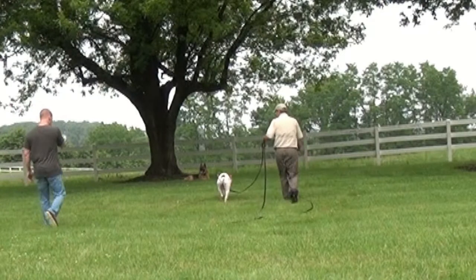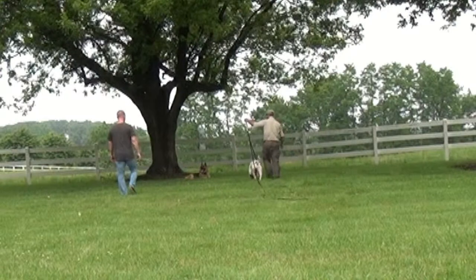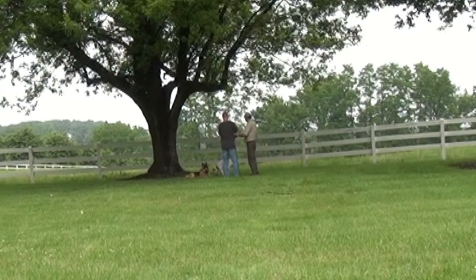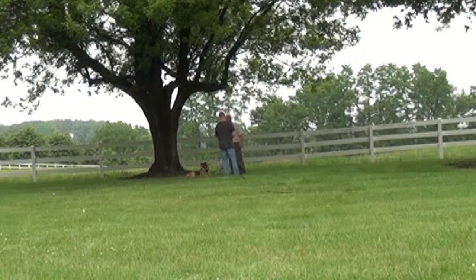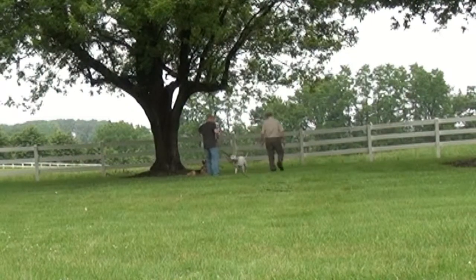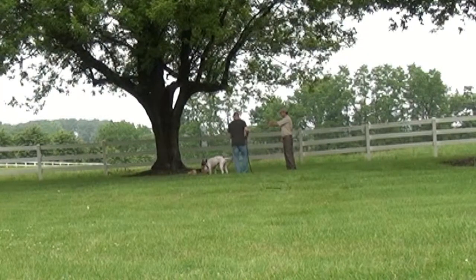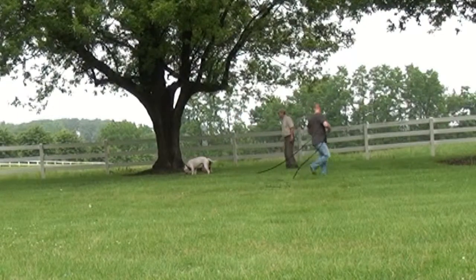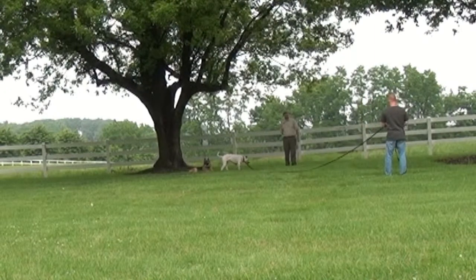This dog has a lot of energy and I suspect if we were to allow the dog to continue to play it would just wear itself out. This is a very healthy way to work and I'm going to allow the owner to have a chance now so he can learn. Not only does it teach the dog to come when the dog least expects it — if the dog tries to run away, he can prevent that from happening and will even have a chance to drop the leash and let the dog free play. This is a very good way to monitor play, and you always want to make sure that there are two people there if there's two dogs — each person has their own responsibility to get to each dog.